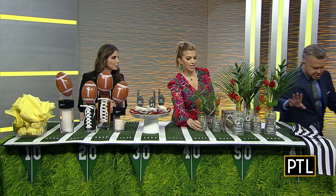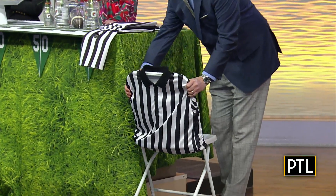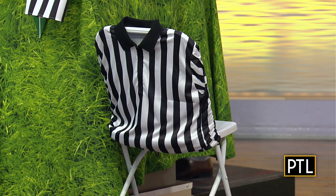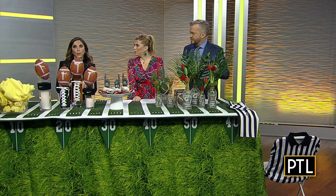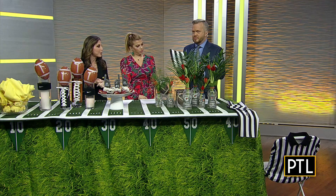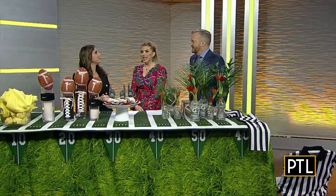Now we need to talk about this chair over here, because you're taking the theme further. So the idea is, instead of just putting a plain old folding chair out for your guests when you're entertaining, you may as well make it fun and thematic. If you have a referee jersey or maybe a football jersey for the game, you can tie them on the back of the chair. And coordinating referee stripe napkins — and if you can see on the corner over there, I just actually wrapped a whistle around it, kind of like a ring around the napkin.